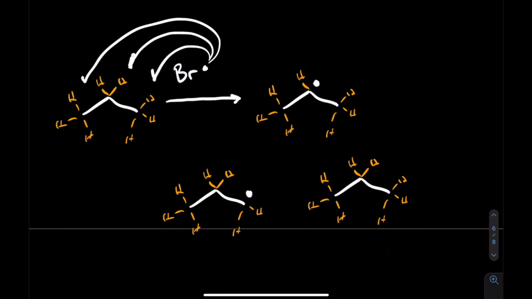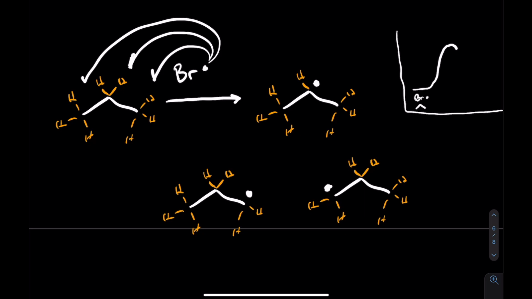Your other one is just the symmetry equivalent of the one on the left. It's that one. Now, which one of these is the most stable intermediate? Because if we draw our energy diagram, this first process has your starting material, Br dot and then your propane. And then it's going to have what amounts to two different choices, right?